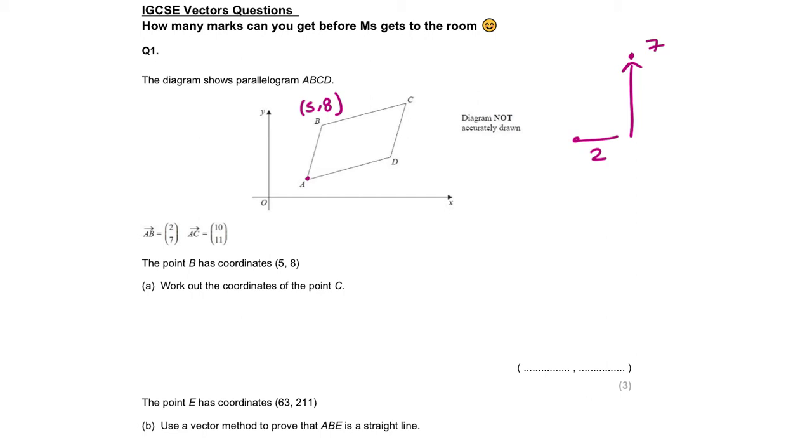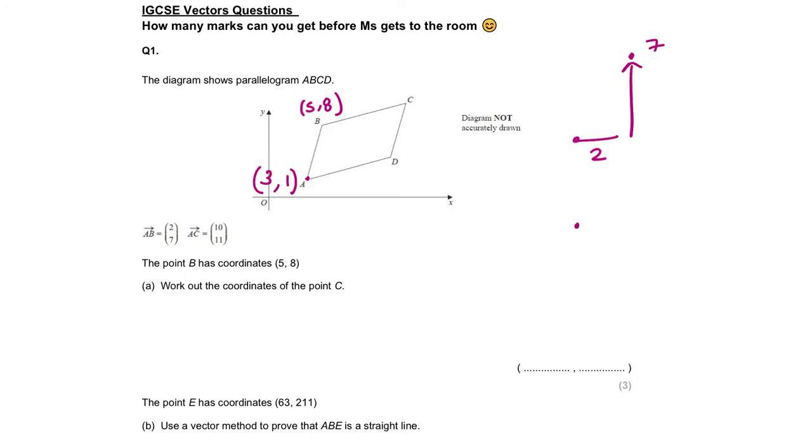Now, it might not ask us to write the coordinates of A, but if we've gone across 2 and up 7, and I'm at (5, 8), I go down 7 and back 2, yeah? Remember this 7 is the vertical, so I'm going to take away 7 from 8, which is 1, and then 5 take away 2, 3. By the way, guys, if you are happy, you only have to listen if you don't know how to do this one. Then it says AC is (10, 11).